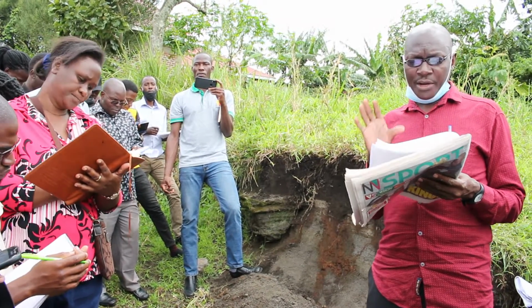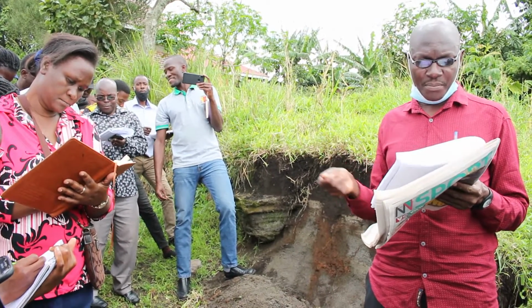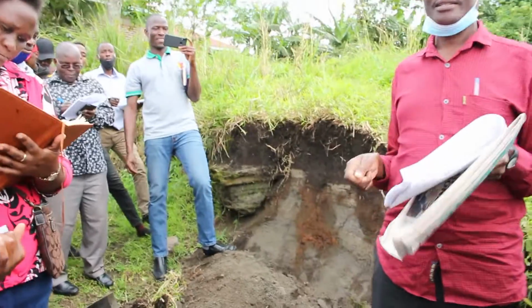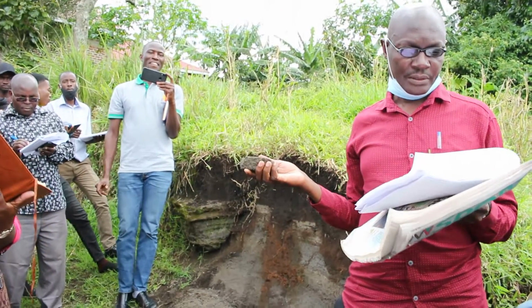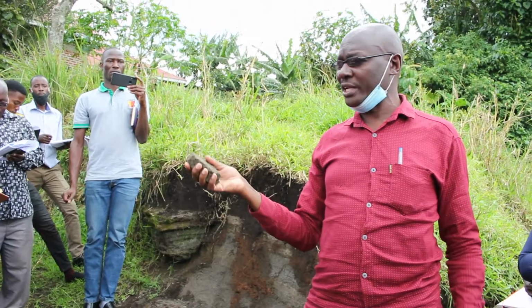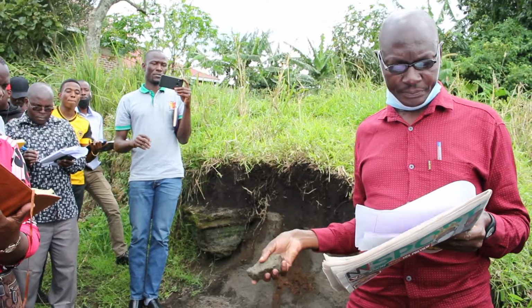Andosol formation essentially depends on rapid chemical weathering of porous, permeable, fine-grained parent material containing volcanic glass. These are the volcanic ash materials, what we call volcanic glass, in the presence of organic matter. So once there is a lot of organic matter and these materials are there, then your andosols form very rapidly.